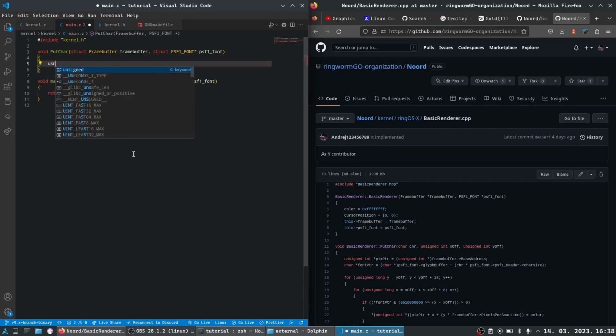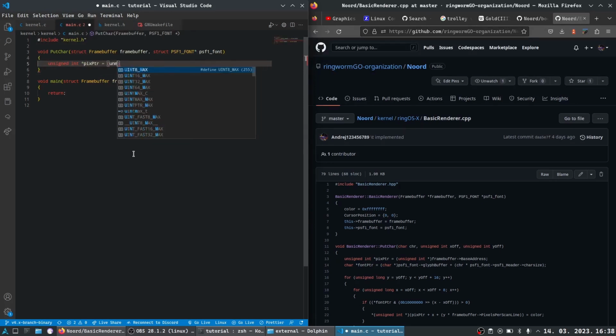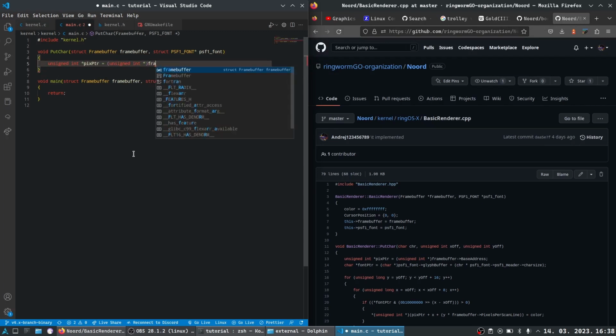Let's go. Unsigned integer pointer ptr is equal, let's cast it as unsigned integer pointer frame buffer. So the frame buffer base address is a void pointer, but we need it as an unsigned integer pointer. So we are casting here.